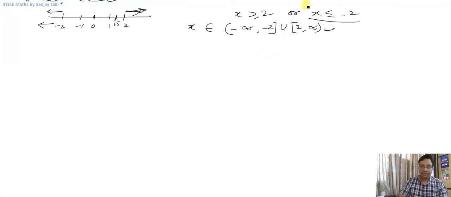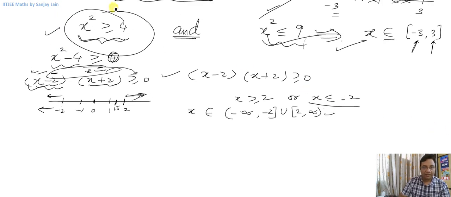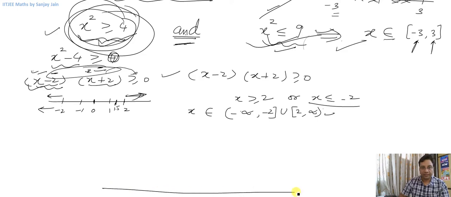Okay, I just forgot. Let us look at that question once again. So I was to find this and this. So I want to find the common condition that will satisfy this inequation and this inequation. So for this inequation, I found a solution. Let me draw it on number line.